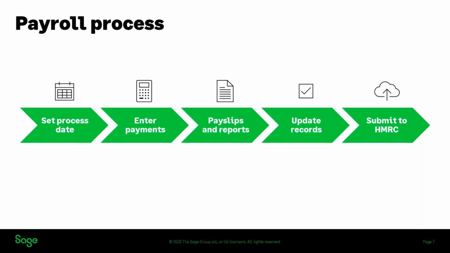So this is a very basic pay run, and your first task would be to set your process date. Now this will determine the tax period for all calculations, but it is also reported as the pay date in your submission to HMRC. So it should reflect the date your employees receive their pay, or if the usual pay date happens to land on a non-banking day, you would record it as the usual pay date, but you'd actually pay your employee the previous banking day, or in some cases, the next banking day.